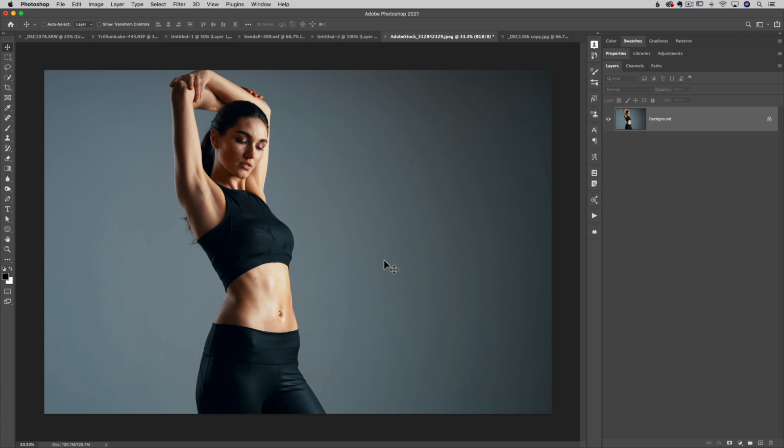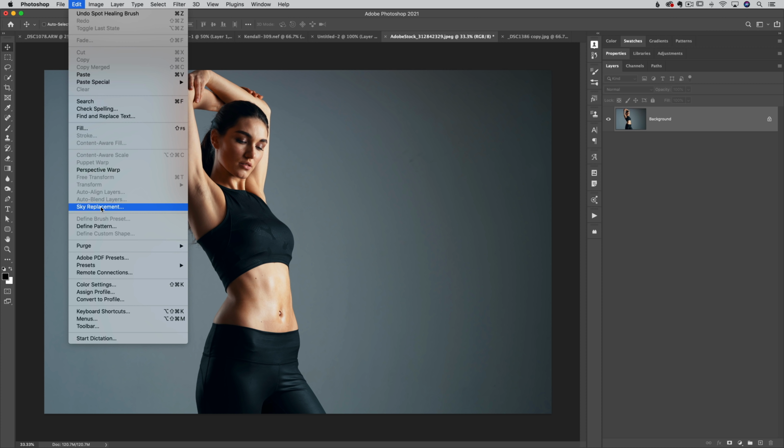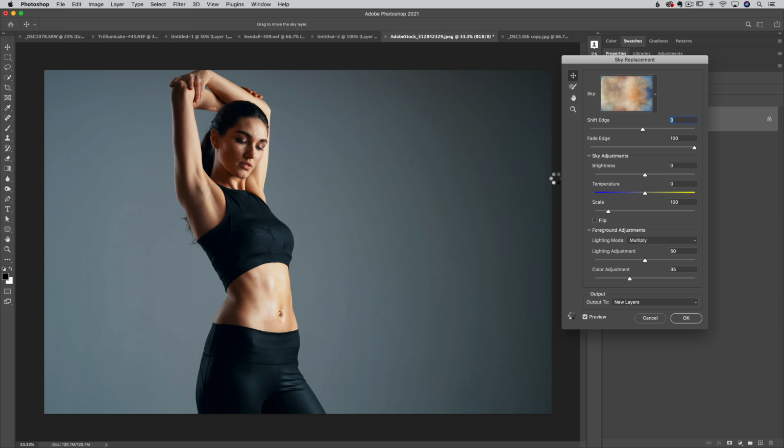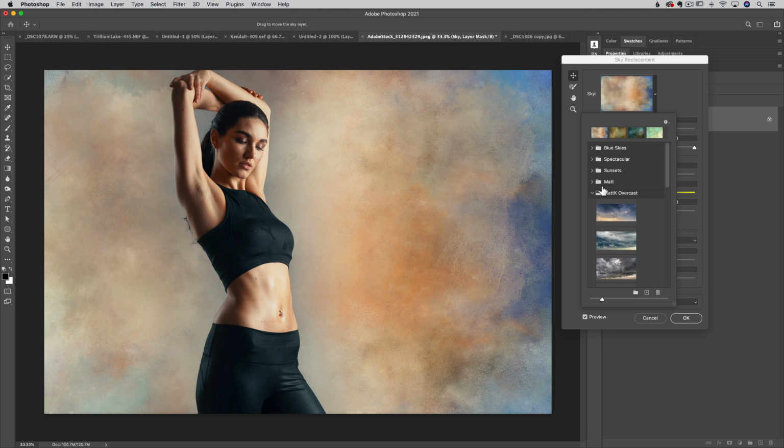Photoshop will kick it back to you if it doesn't detect a sky in the photo. So in this case, it's detecting this very simple backdrop. If you were to photograph someone on a simple background, it's detecting this as a gray sky. So when we go to Edit and down here to Sky Replacement, you can actually do background replacement given the right photo. And that's the key to all this.